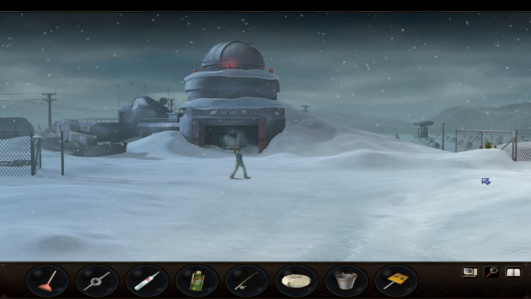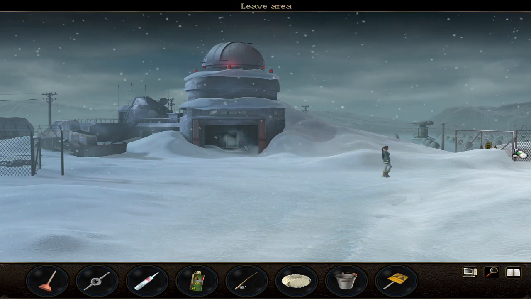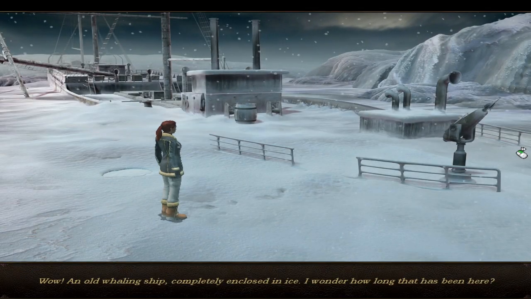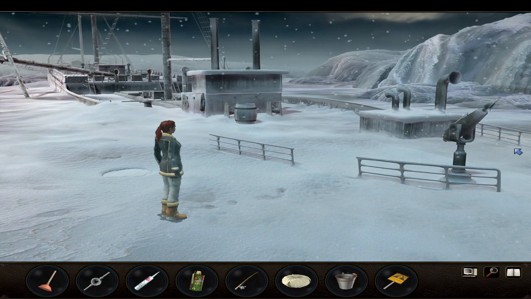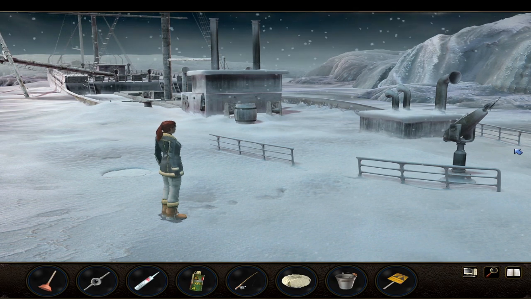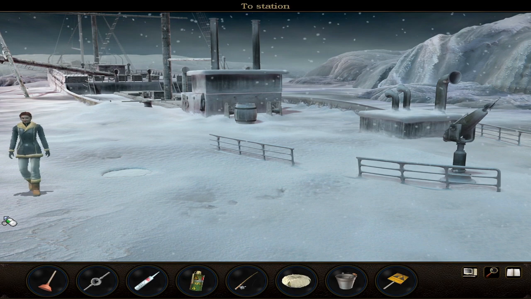Alright, to... Oh wait. It's just walking over there. Let's go to here. Wow! An old whaling ship, completely enclosed in ice. I wonder how long that has been here. So we got to the saboteur thing. Look at the hole by the sign. Insert the explosive in the hole. Wait, we're supposed to do that over there. We're supposed to insert the grenade there.